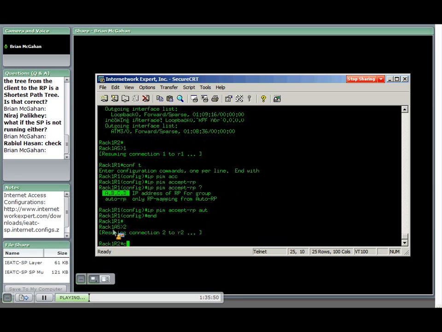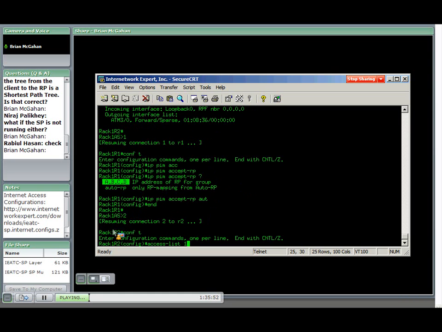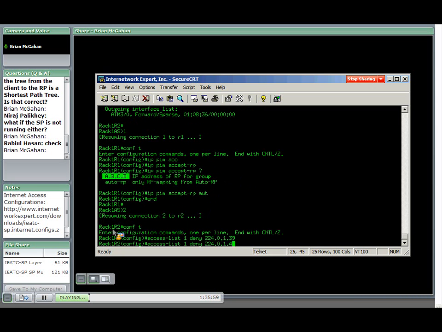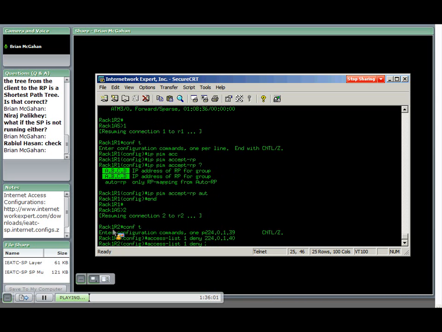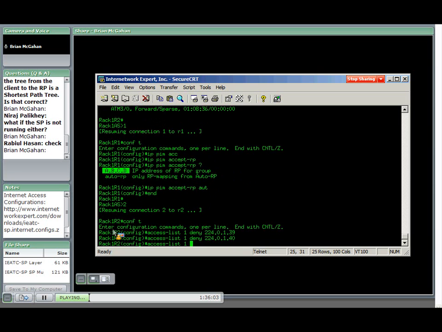Okay, so on router 2 here, we'll say access-list 1 deny 224.0.1.39 and 224.0.1.40. We will permit anything else. We could say the specific multicast address range or just everything.